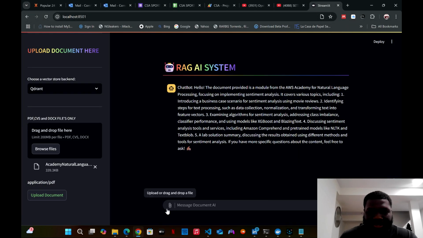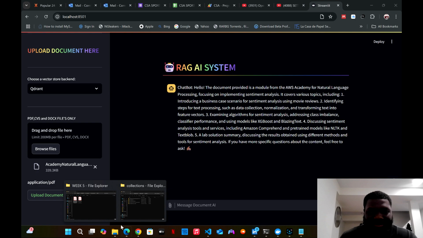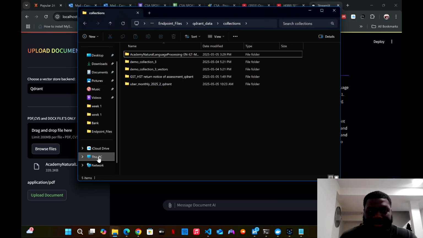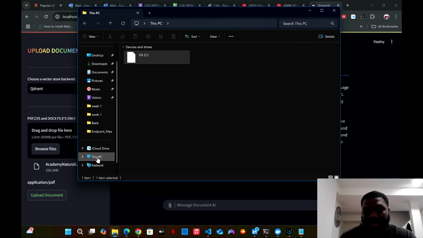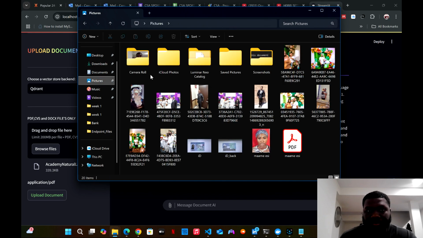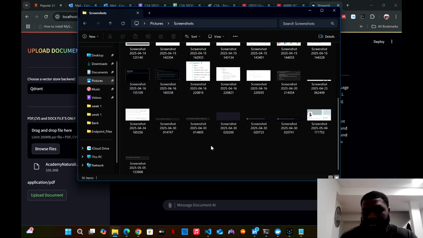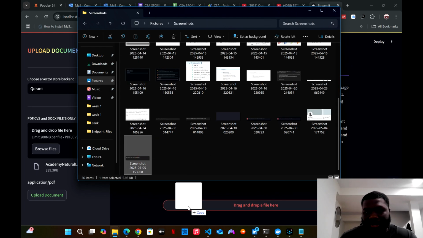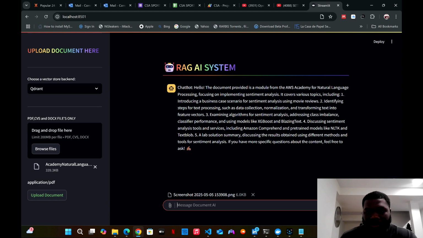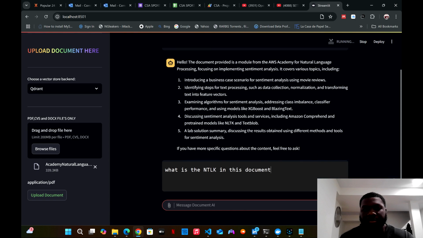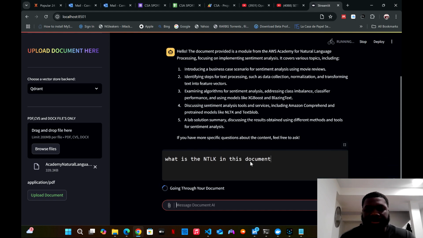Then we can pass in a picture even without saying anything. The system is built on top of PyTesseract and OCR to be able to pick up the text on it. So I can just drag it here and upload it. So you see, what is the NLTK in this file?